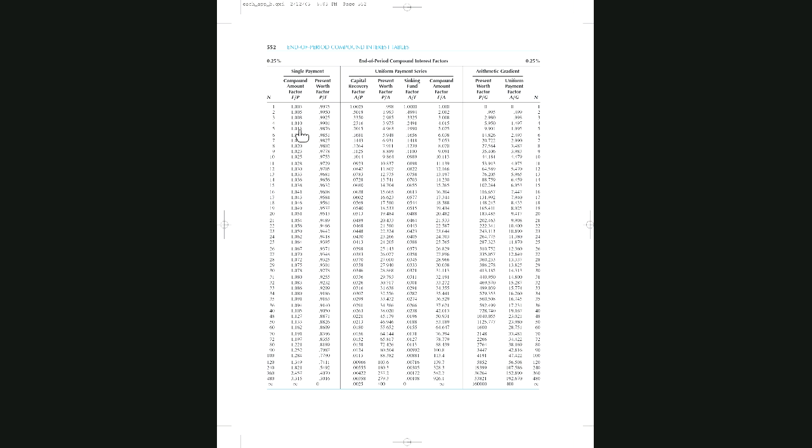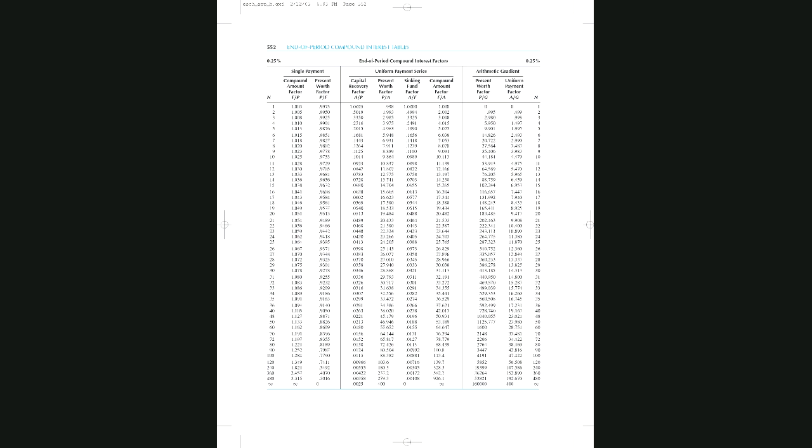Let me zoom in. If you open that file which you have on Edmodo and you go all the way to the end of that table, I don't know if you can see that, but you can tell after 480 years, or n equal 480, regardless if it's years or months, we can see that there is an infinity, n equal infinity, okay? And in this case, when you want to find P given A or A given P, which is related to chapters 5 and 6, you can find them here. It's given. Okay? Is it clear? So if you are to use the tables, some tables really consider n equal infinity, but some other tables don't.